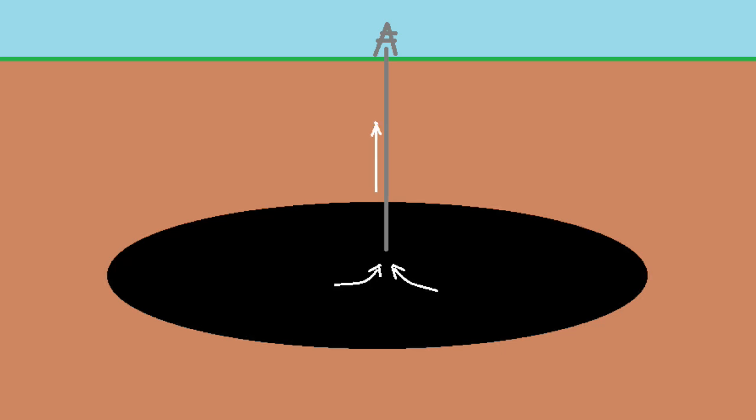Of first puncturing the pressure system, and having the oil immediately in that area flow up the well, driven by the pressure around it, and then oil flow from the surrounding higher pressure areas into that lower pressure area, to then be further driven by the pressure up the well.